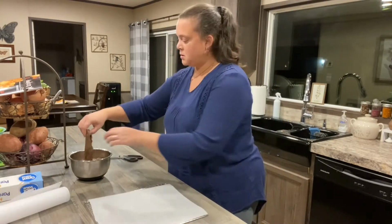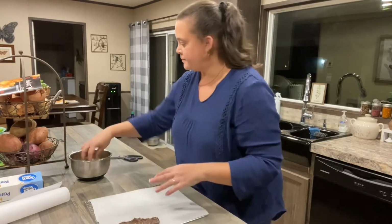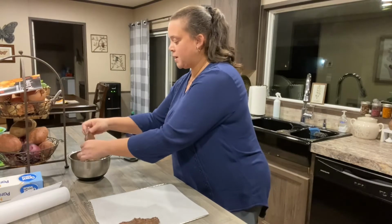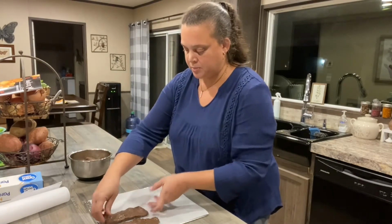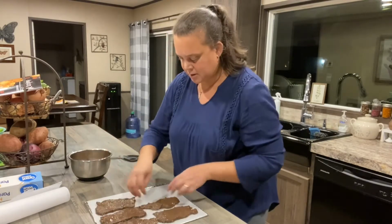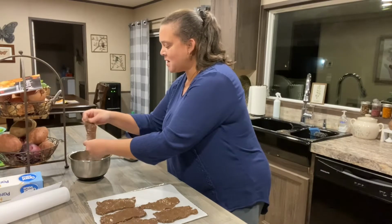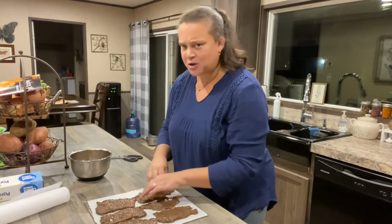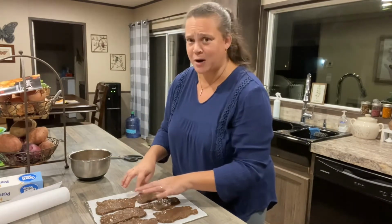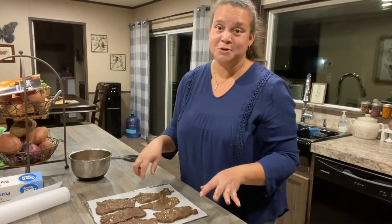That'll work. Jerky. So these are going to shrink. I could put them fairly close together and they should be fine. These are going to be so tangy. I mean, if you like tangy stuff, if you like salt and vinegar potato chips or fried pickles, if you're that person, this is your jerky. Okay.